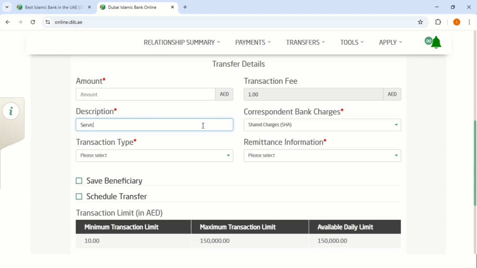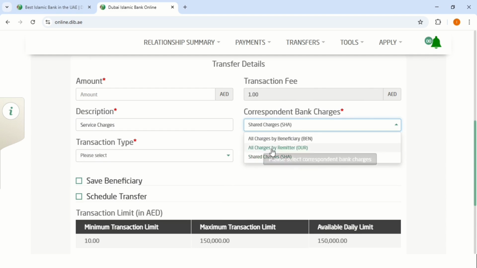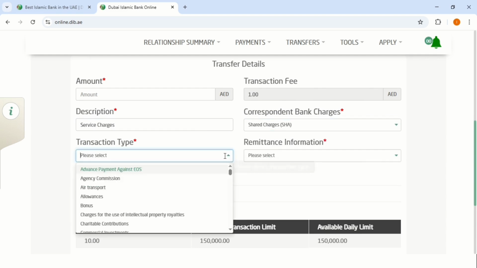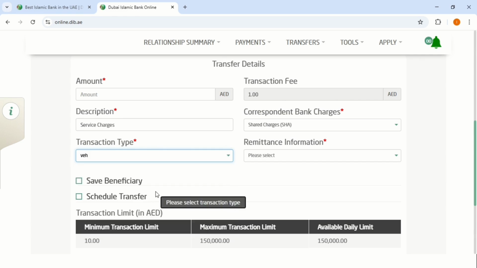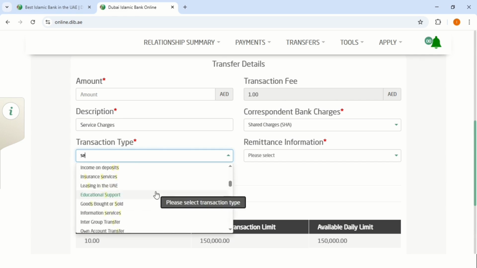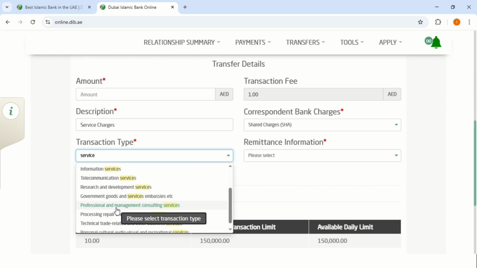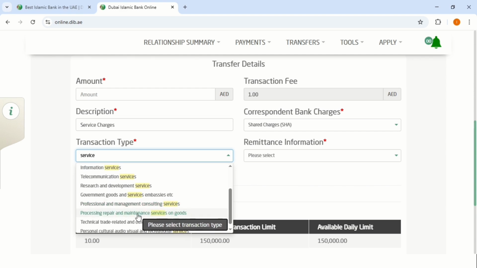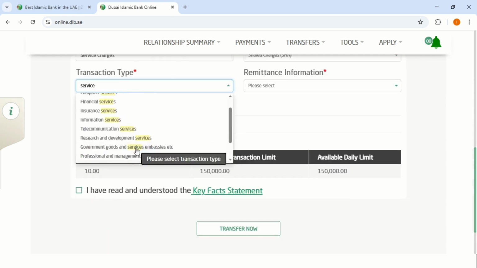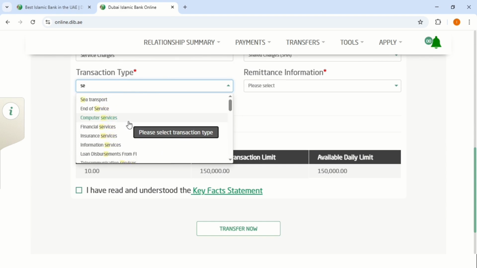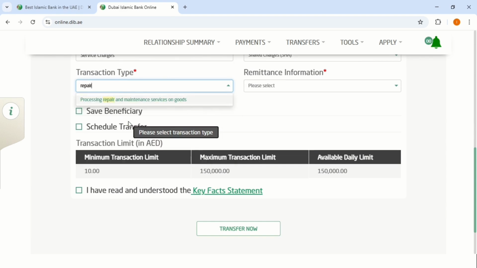So for the description I am sending for service cost. Okay, for my vehicle service charges will be applicable. So this person I am sending only for the repairing cost. So from here I'm selecting description. You have to type a description as service charges, and for transaction type, many types will be available. Simply you should not choose, you have to choose it for the specific thing. Okay, based on that the cost and all will vary. So you have to select the proper one.